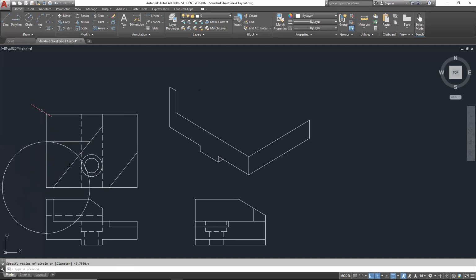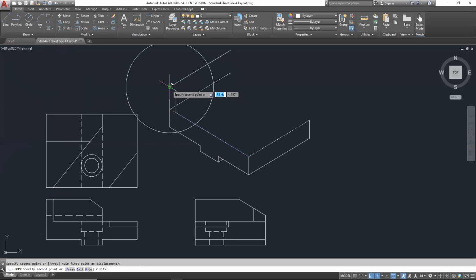Now remember, this is a sphere. I'm going to move that circle from here to there. I can draw lines, but I can also copy them as long as they're parallel to each other, which these two are. I'm going to do that. I'm going to trim.